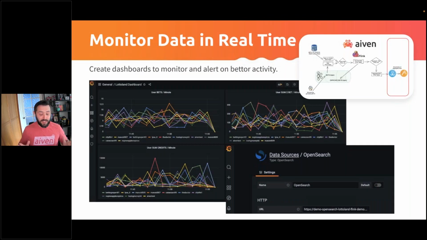And then just the final slide, just for this very simple use case, is how we could visualize this data that we've produced from our aggregation. So again, this data has now been pushed from our Flink job into OpenSearch. It's been aggregated into 30-second buckets. We are visualizing the total number of bets per user per minute, the total dollars wagered per user per minute, and the total credits, the total score as well, that we've constructed using our credits from our lookup table. So these dashboards will be updating every 30 seconds as new data comes in.